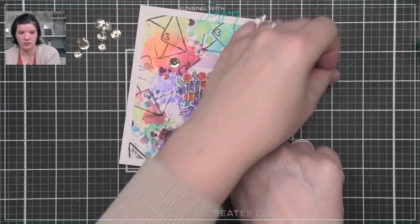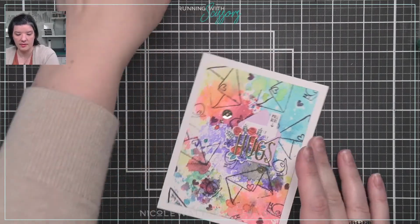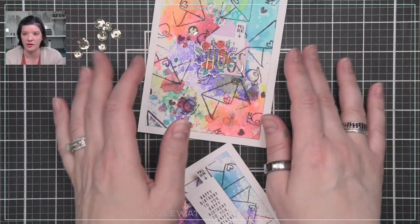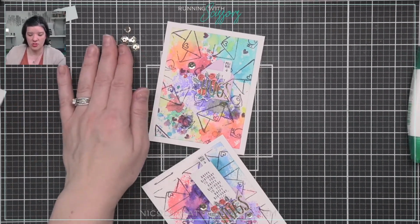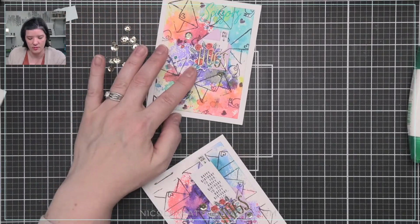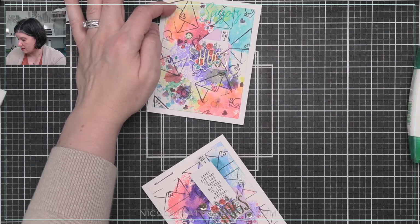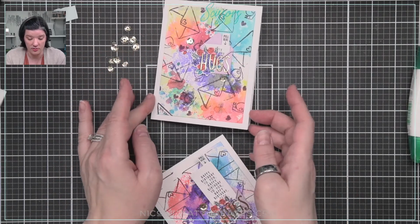All right, that should be much, much better. All right, so we've got that one. And we've got our original. So now we can look at our little contrast here. So we've got this one where I did a ton of ink smushing. We added in an extra color. We added in the yellow. So it was 4 colors. It was Persian Blue and Citrus Burst is the yellow and Lagoon and Rouge. All right, so those are the 4 colors.